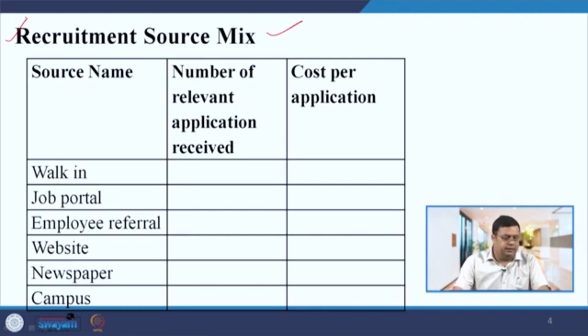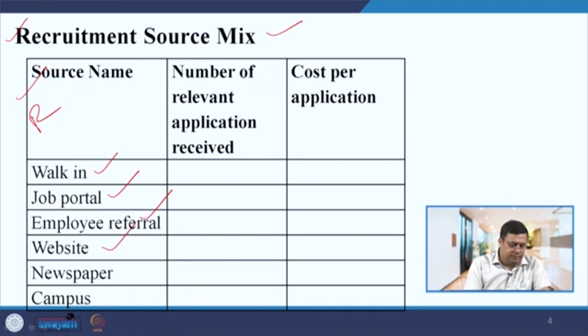So, should internal recruitment be done or external recruitment, and from which source should we hire the maximum number of candidates. Here you can develop the source mix. You can write the recruitment source names like walk-in, job portal, employee referral, website, newspaper, campus selection.